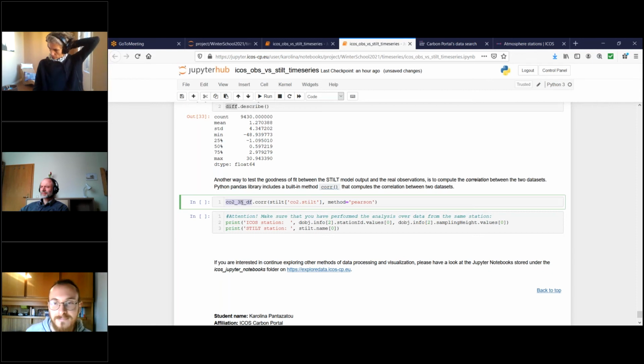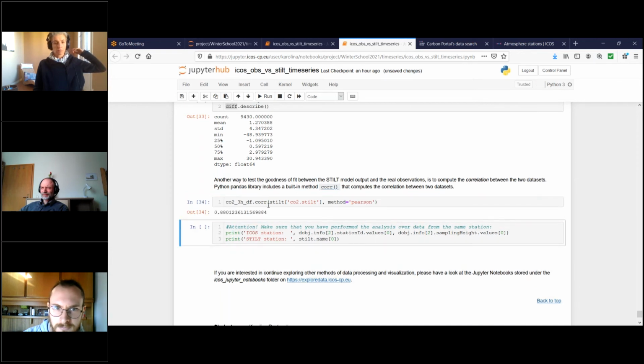Here is the first one with the real observed values, and this is the data frame with the simulated ones. And you can add which kind of correlation method you prefer.